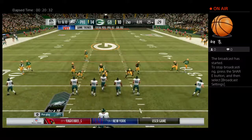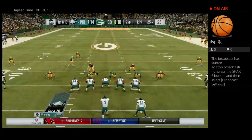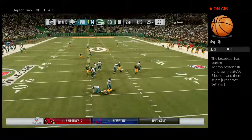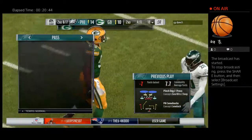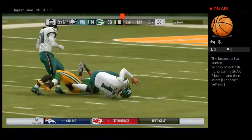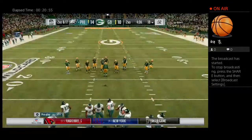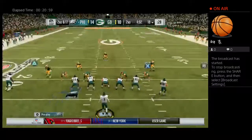Watching now, Barney. Trying to shake off the interception from the last drive. He'll look to throw. Packer pressure, and down he goes. Nick Perry coming on the blitz. He gets him for a loss of 7. Sacks, a growing theme in this first half. This is 2nd and long.